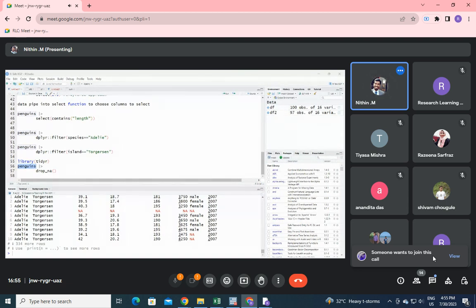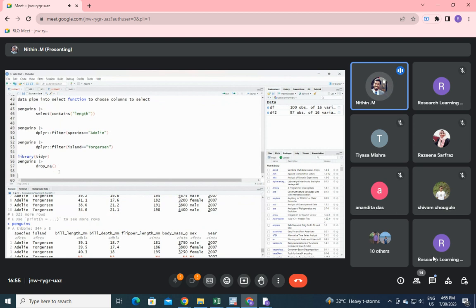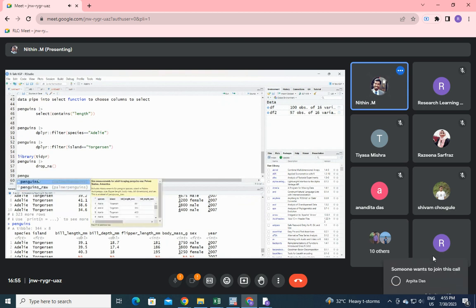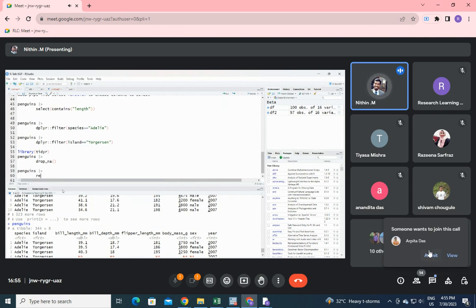Okay. What else do you need to do when you clean the data? Maybe, like I said, you need to calculate the log, or transform a variable, or rename. You can try that. I'll just quickly show one or two examples and then we'll go to summary statistics. Suppose you need to change the variable name of bill in penguins. Then you need to rename.